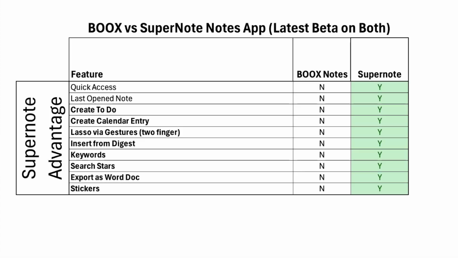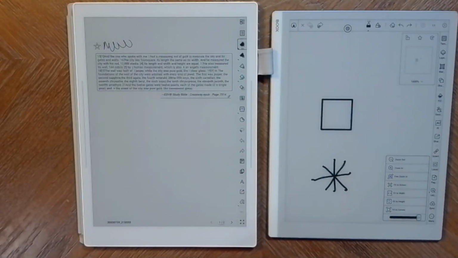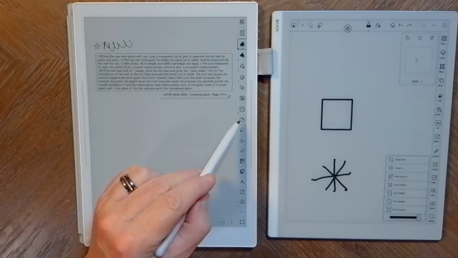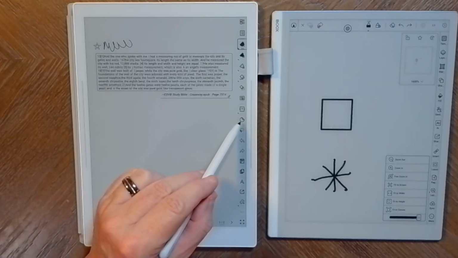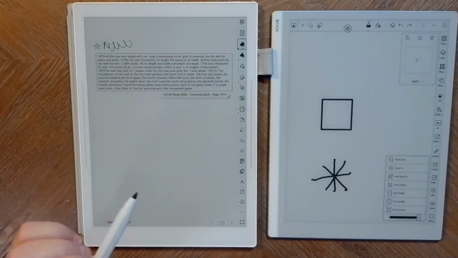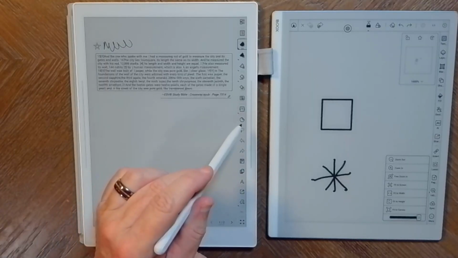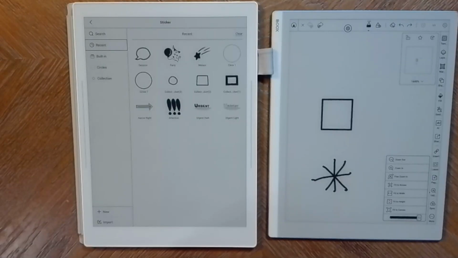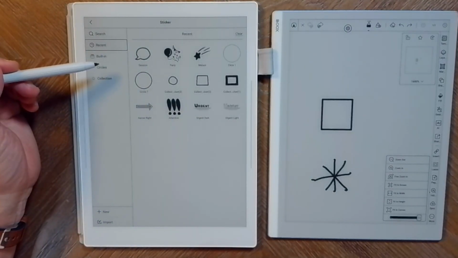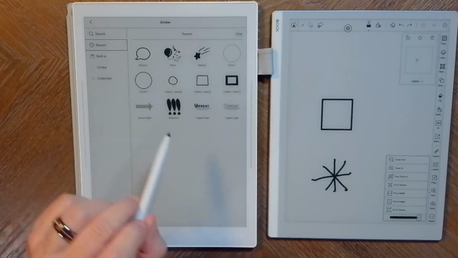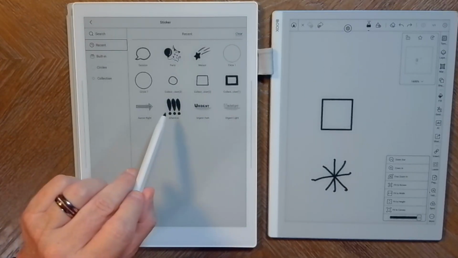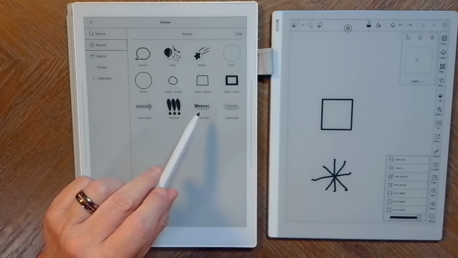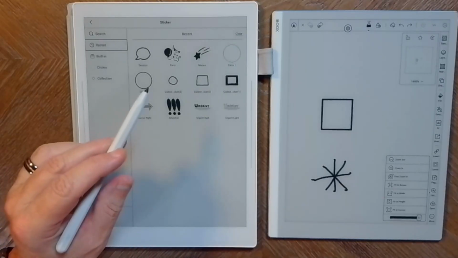But the last thing that I wanted to call out on Supernote is their stickers, because this is really cool. It kind of gives you some visual flair to your notes, and you'll see the little icon up here. It looks like a piece of fruit with a bite taken out of it. No, I'm not implying that that's anything to do Apple-like, but I can go to my stickers, and it shows you the recent ones that you've done. These were built in. These are some ones that I tried to make on my own, like something that would grab attention, something that would be called urgent, and I'll just use that.